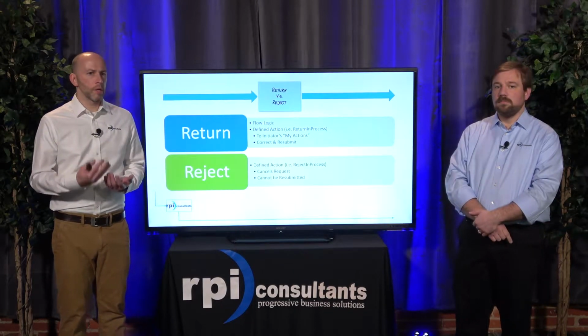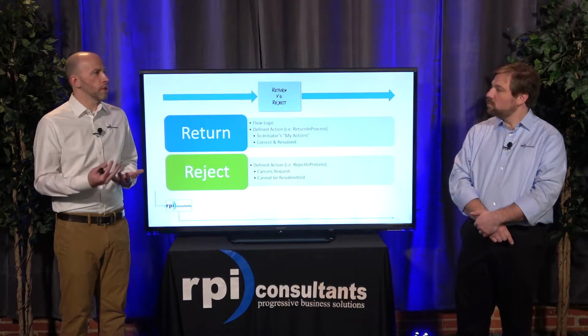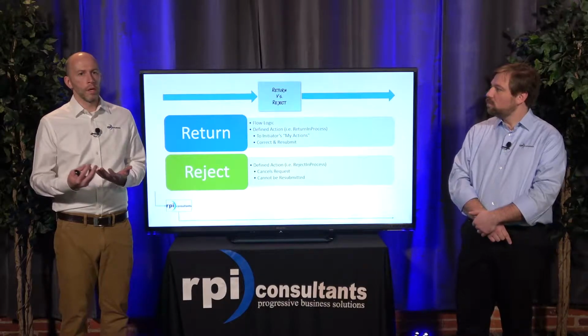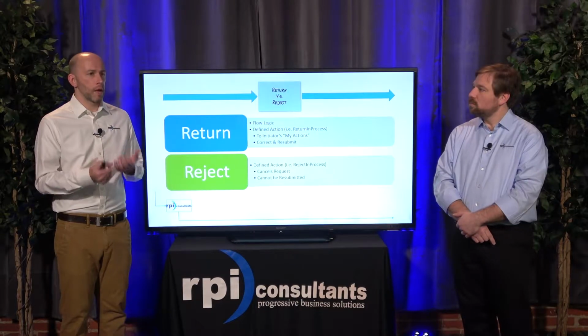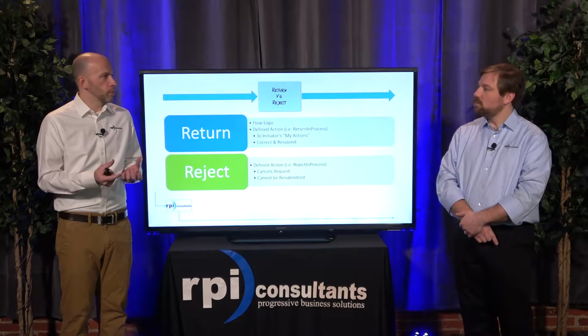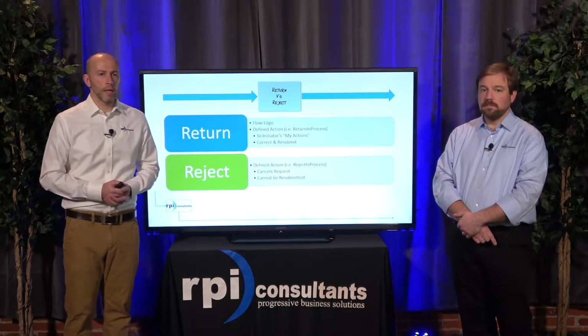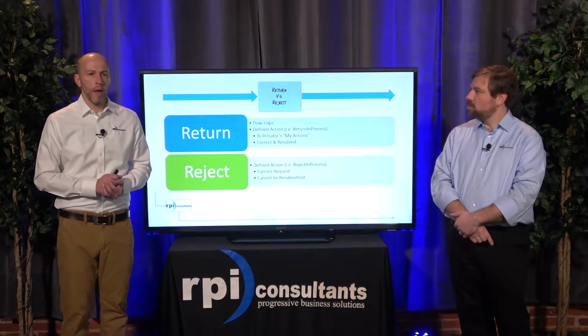When you talk about a return, you can build this into the flow logic. So for example, if an approver selects the return action, you can build logic in the flow to actually send it back one level of approval, to the previous approver. So maybe you type in a comment and say, hey, this looks good, except you need to make this one change. So that's logic that has to be built into the flow to handle that.